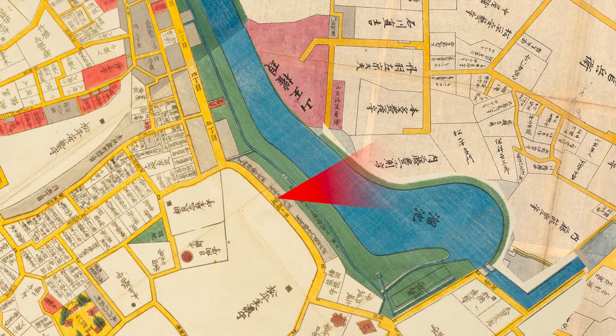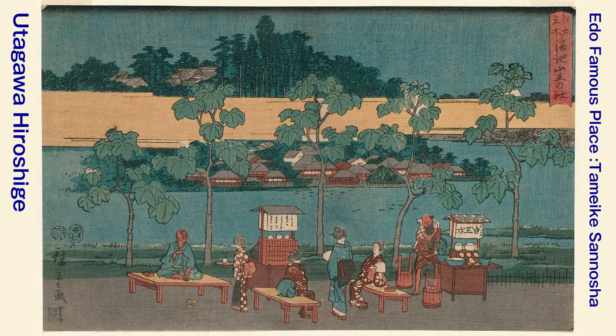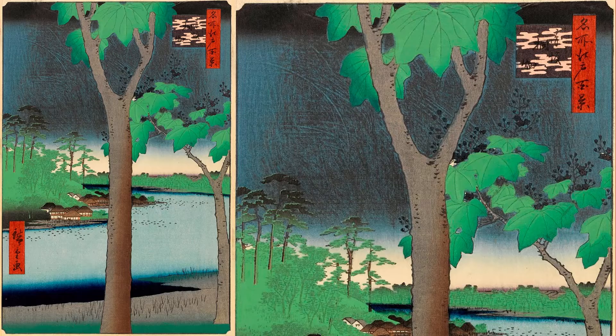However, after the Tempo reforms, the Paulownia trees were gradually cut down and the area no longer looked like a field. Before painting this picture, Hiroshige had painted this Paulownia Field in his work Bokito Souvenirs. In his commentary, he regrets that people do not appreciate such a good view because they are used to seeing it. In addition, Ito Masanobu also published a painting of it in horizontal format two years earlier, depicting a Paulownia Field with a tea house in the foreground and Sanno Gongen in the background.